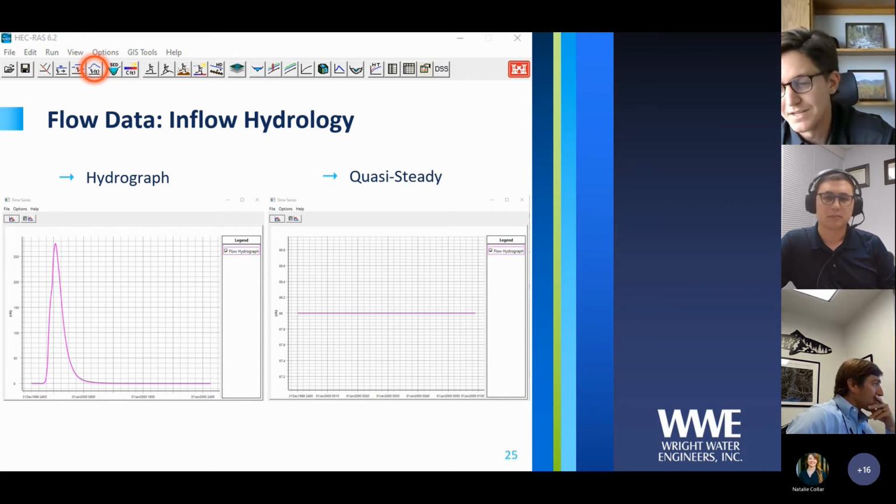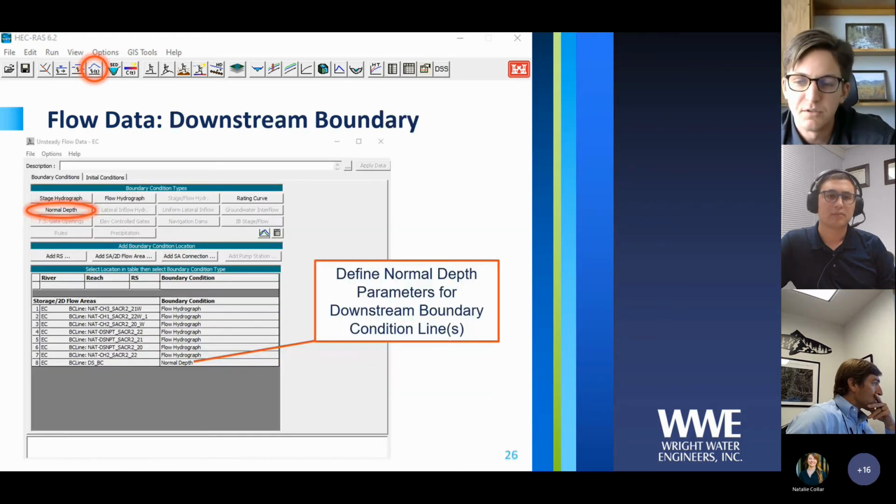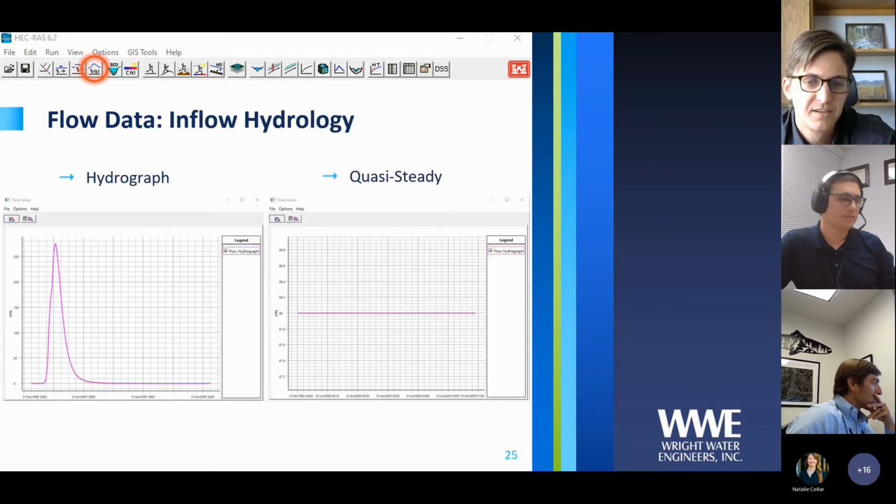So the amount of flow into your model equals the amount of flow out. It's time series data that you would enter into those locations, shown here as a graph.